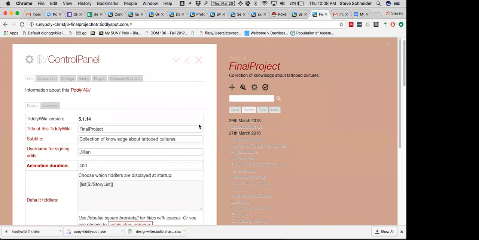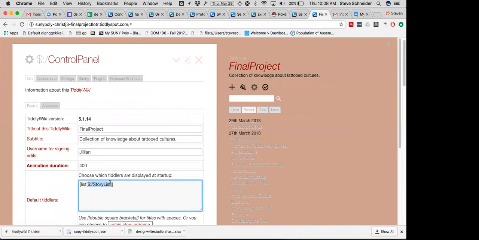So yeah, just to remind everybody of how this works, the default tiddlers. That's a really important thing because it shows your readers where you want them to start. And I don't really like the way the TiddlyWiki 5 TiddlySpots come. It sets the default tiddler to the story list tiddler.